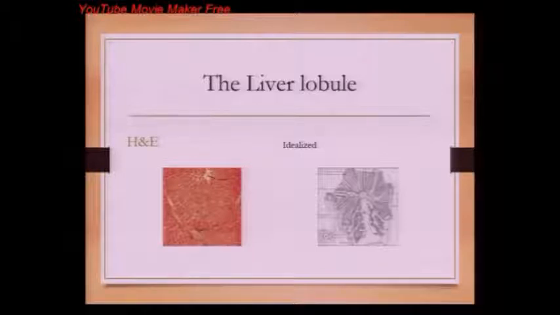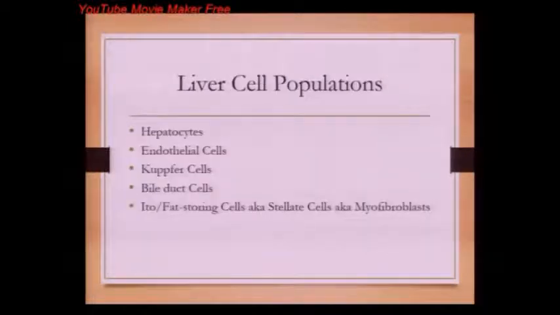Those liver cells are mostly hepatocytes. Hepatocytes are the chief cell of the liver, the major cell that produces most of the clotting factors, all of the albumin, does the xenobiotic transformation, processes the bilirubin, and so on. But it's not an organ made of a single cell population. There are endothelial cells because there are these passages through the liver itself. There are so-called Kupffer cells. It's one of the acronyms that you have to just know. This is the dedicated set of macrophages that live in the liver.